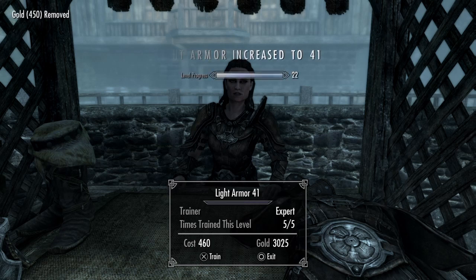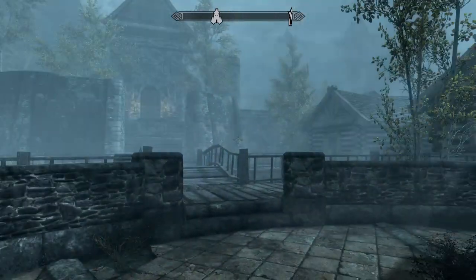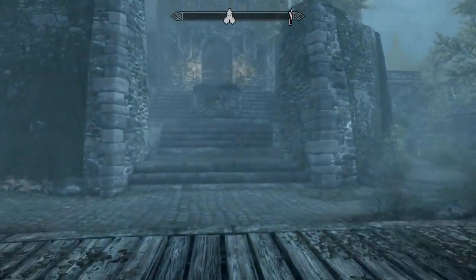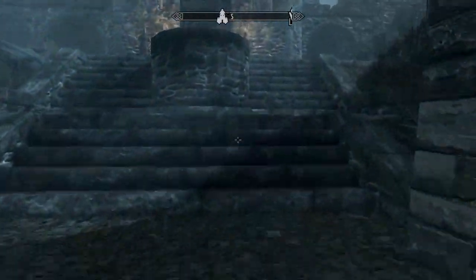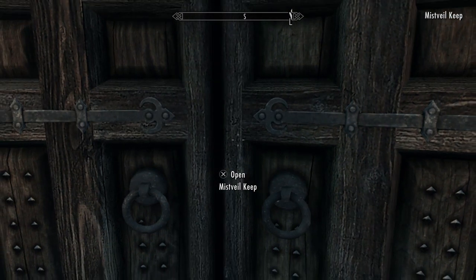And I've leveled up again and used up all my training sessions again. But what I'm gonna do, I'm gonna take a run into the Jarl's house here, see if there's an enchanting table and maybe enchant some of that jewelry that I have. Mistvale Keep. There we go.